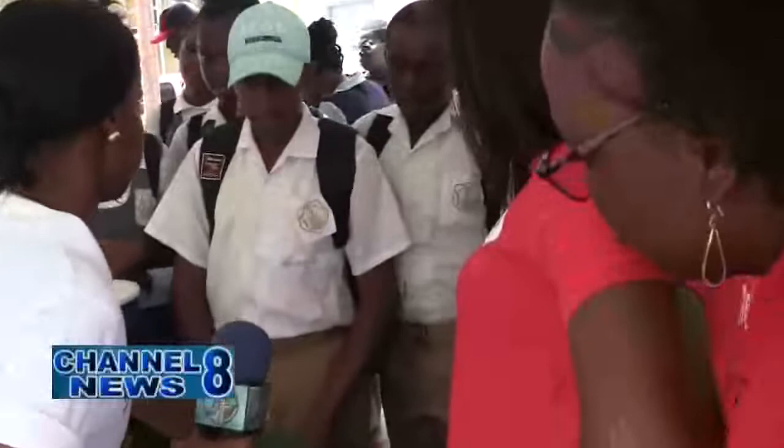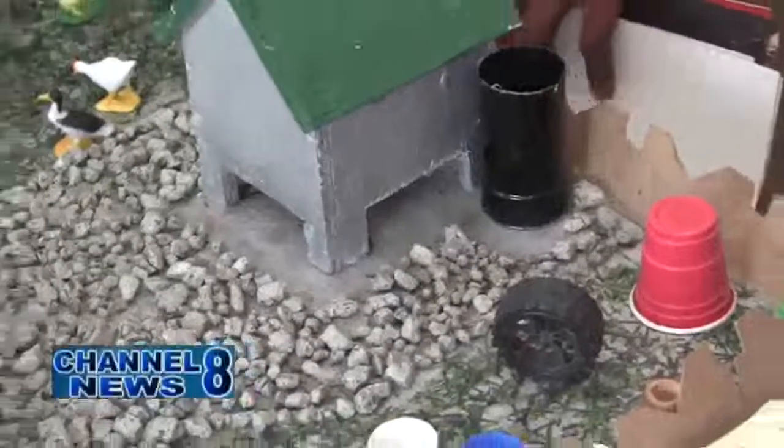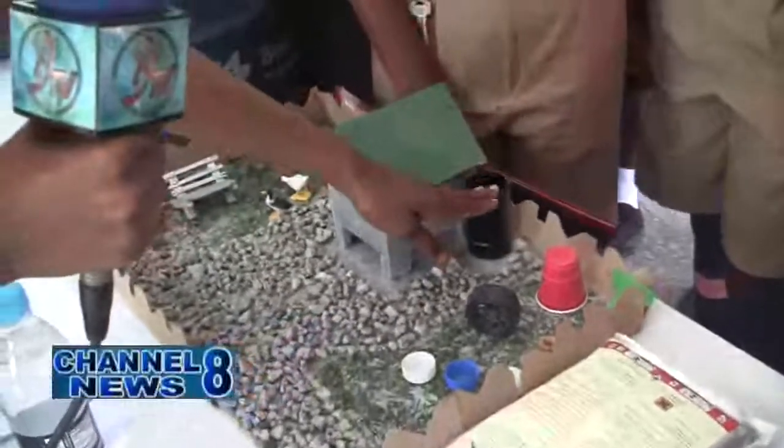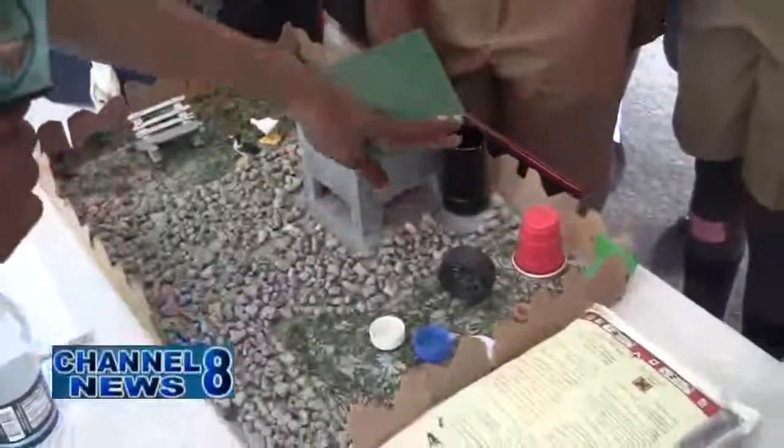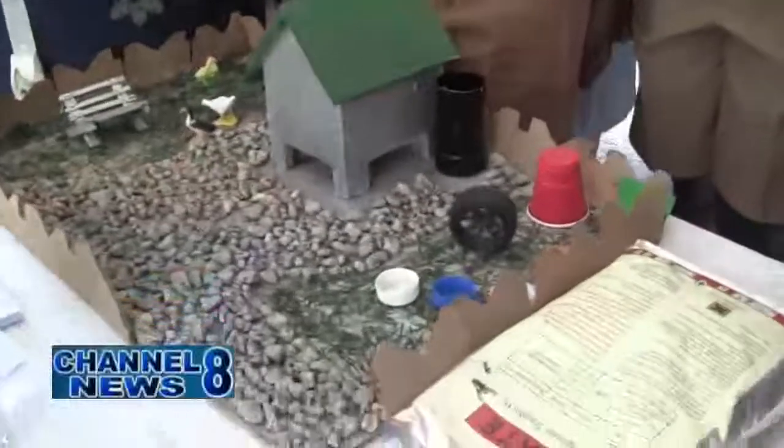These are things that can hold water inside. This is a tire. This is a barrel from the house — you have your house leading to the barrel. What we normally advise you to do is so the water will go inside the barrel but not the mosquito. If you're not using it, what you can do is turn it down. Anything that you can do is turn it down.